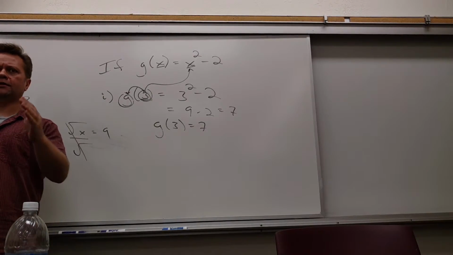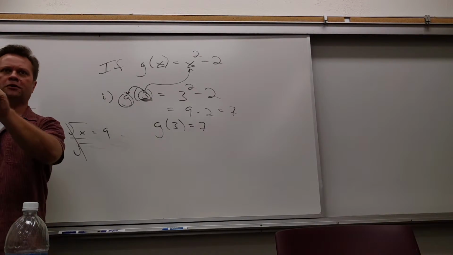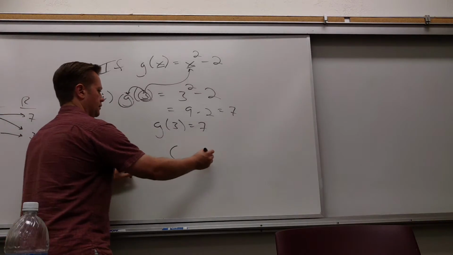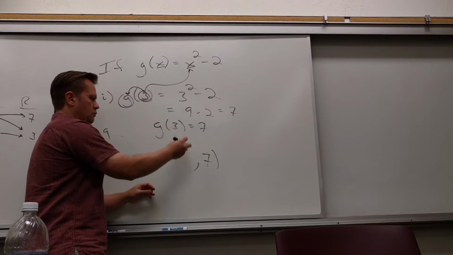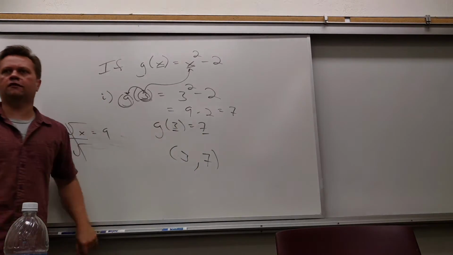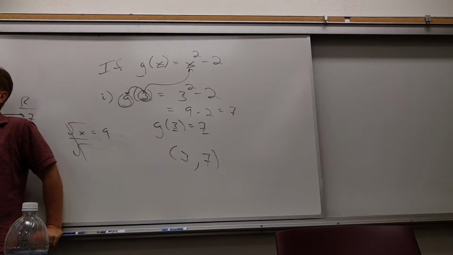So a point has how many parts to it? 2 parts. So I know that y is 7 when x is 3. Another benefit of this notation is I can see the point. As I do the work, I don't lose the x value. I can see it.